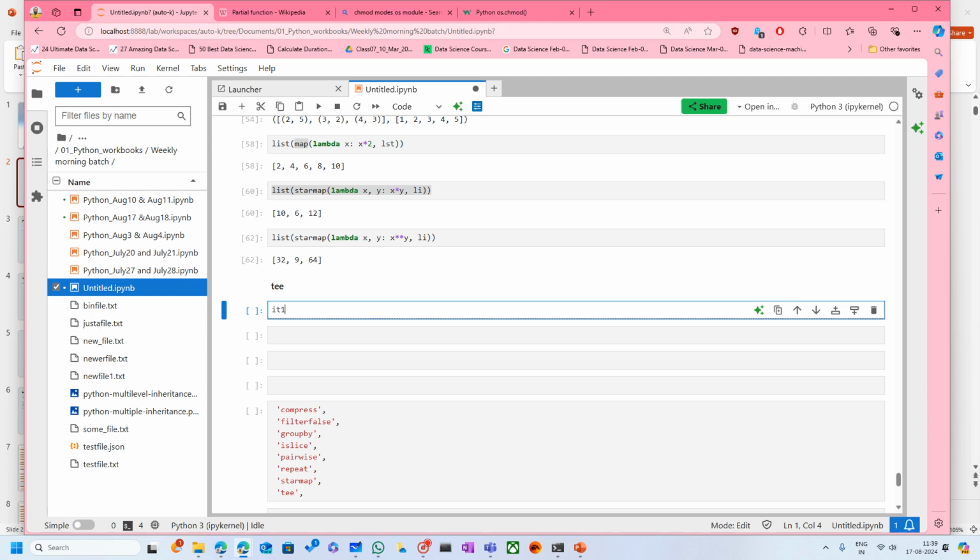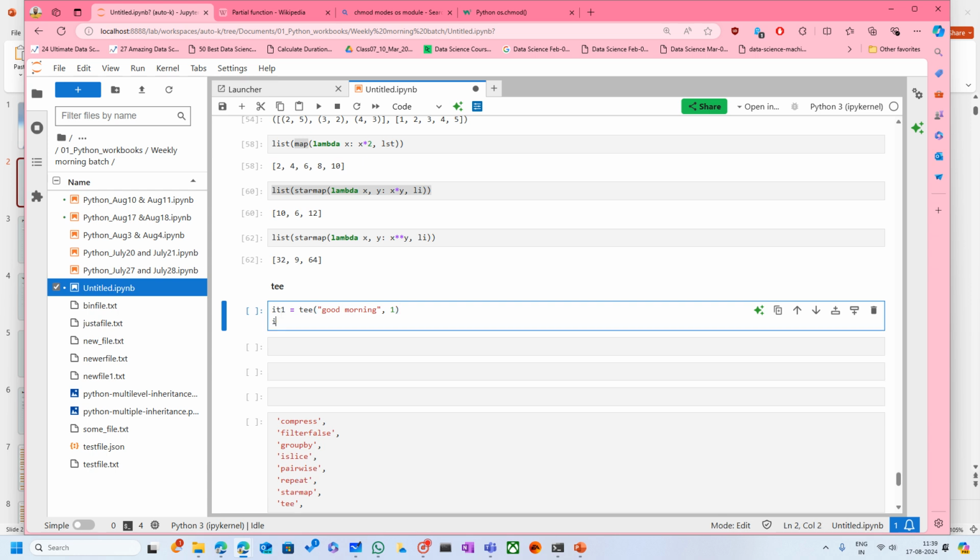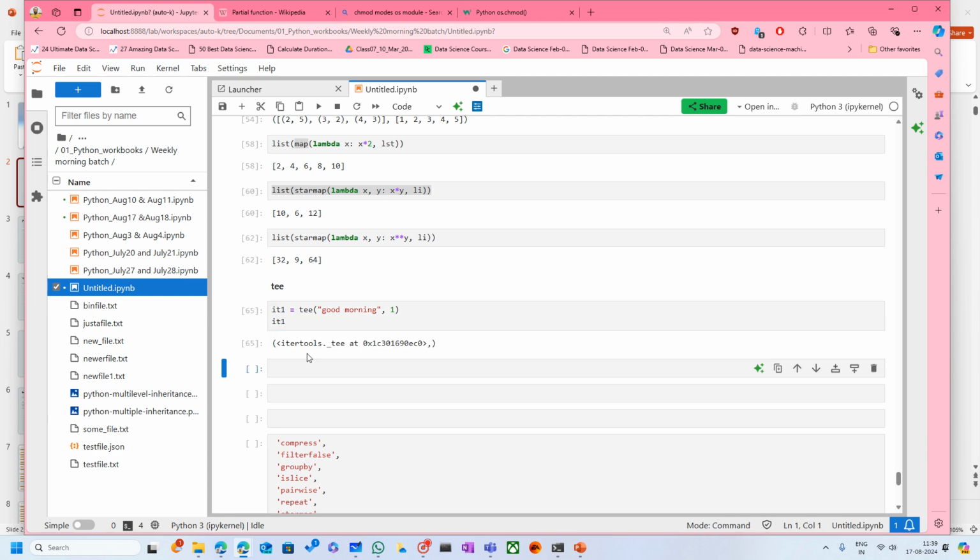Let me define an iterator first: T of good morning comma 1, I will pass, taking one element at a time. So if I print it1, it gives me a generator object.